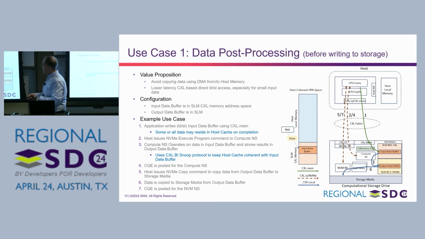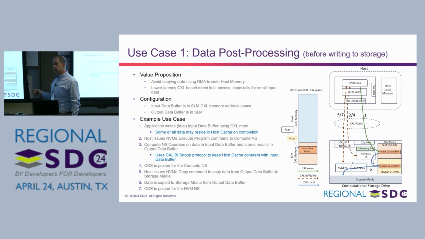All right, so over here on the left, we've got a picture of the host coherent physical address space. The blue portion up at the top is the host local memory, so that'd be this memory here that the host has. And then the light orange color is the SLM memory that's CXL addressable. The colors of the arrows do have significance. A green arrow like this number 1 is CXL.mem. A red dashed arrow is a CXL.io or NVMe type operation. And then the blue is internal to the drive, like these over here. All right, so that's the background on the picture.